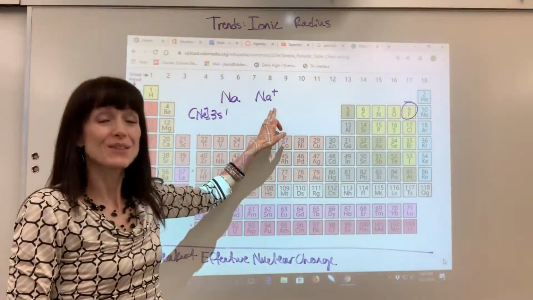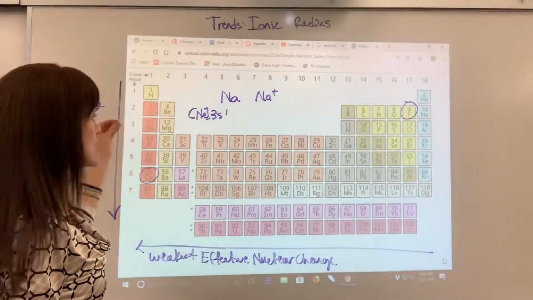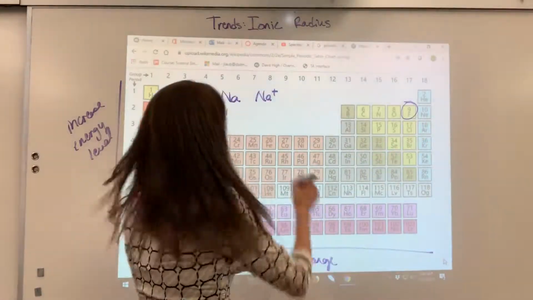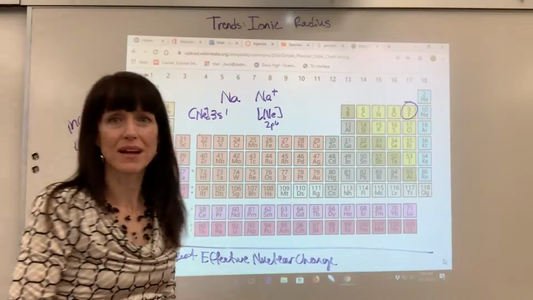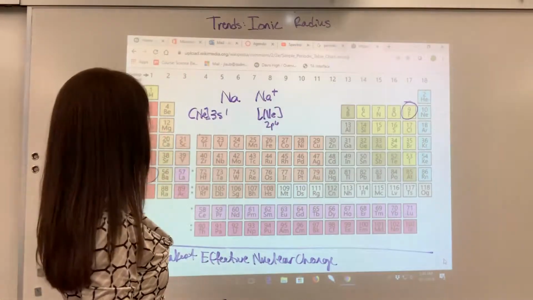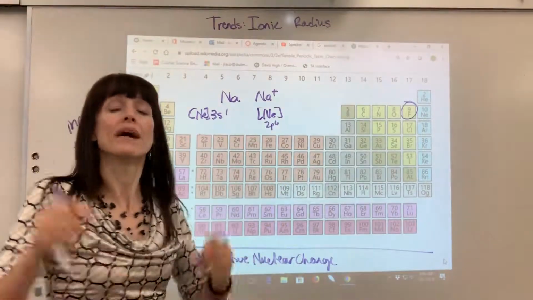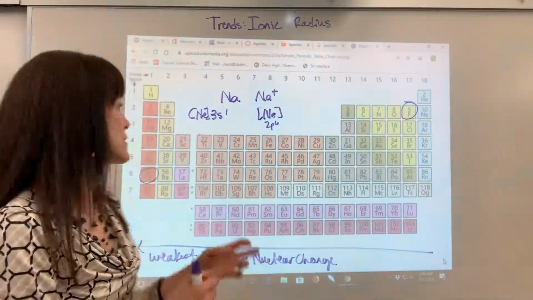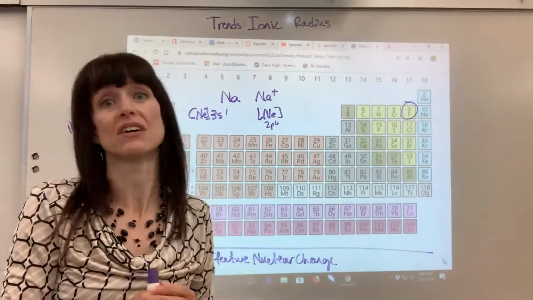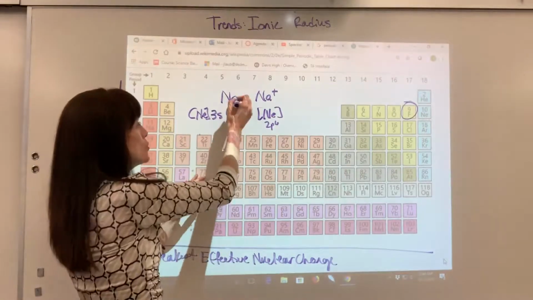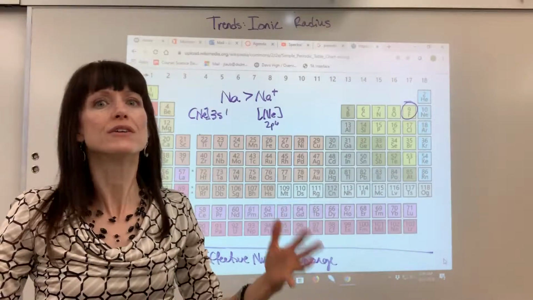Check this out. Sodium ion, it loses 1 electron. Its valence shell is now neon. Remember, that's the 2p6 right there. So by losing that electron in the 3rd energy level, its valence shell is now the 2nd energy level. By looking at the electron configuration, considering cations, it's easy to see there's an entire energy level difference. That means that the neutral atom is much larger. It's a whole energy level larger.